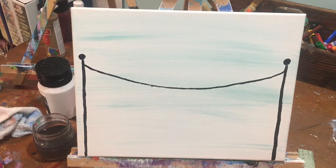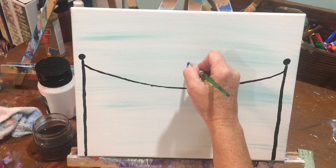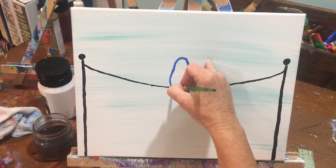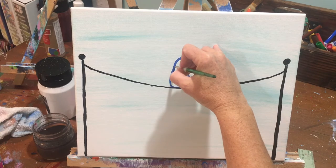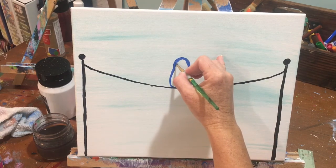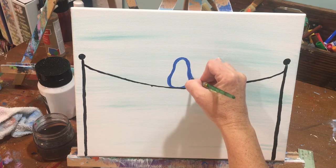So I'm gonna show you how to make one of our birds, and they're just gonna be silly fun birds, all different colors, and then you can make as many or as little as you want, and I cannot wait to see what you guys have created. So I'm going to start with a daddy bird, and he's going to be kind of egg-shaped, and he's going to sit right here in the middle. He's a daddy bird, so I'm going to make him a little bit bigger. And then I'm just going to fill him in.